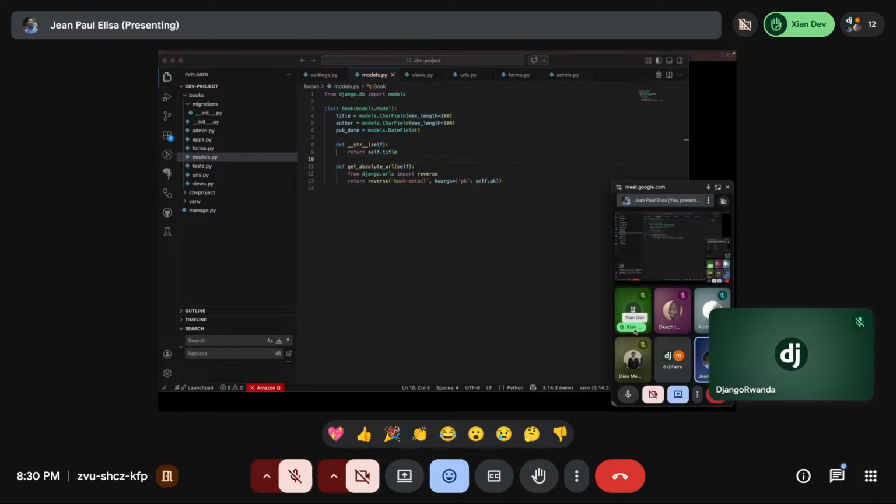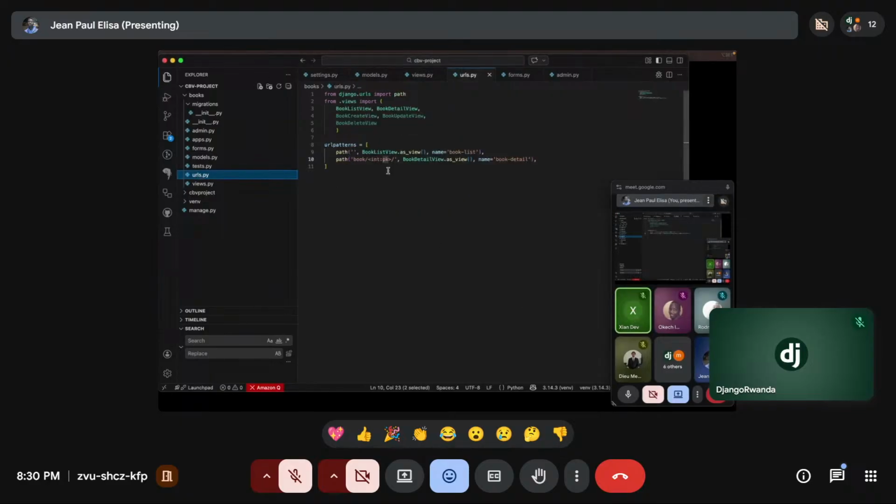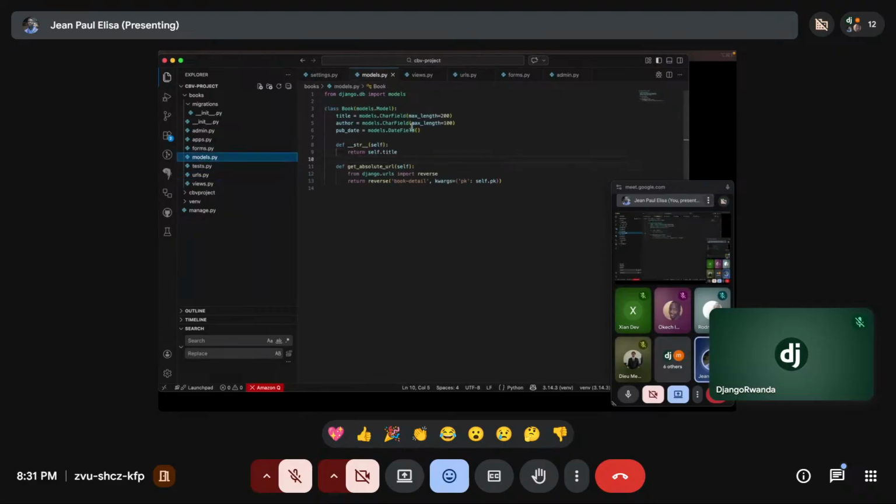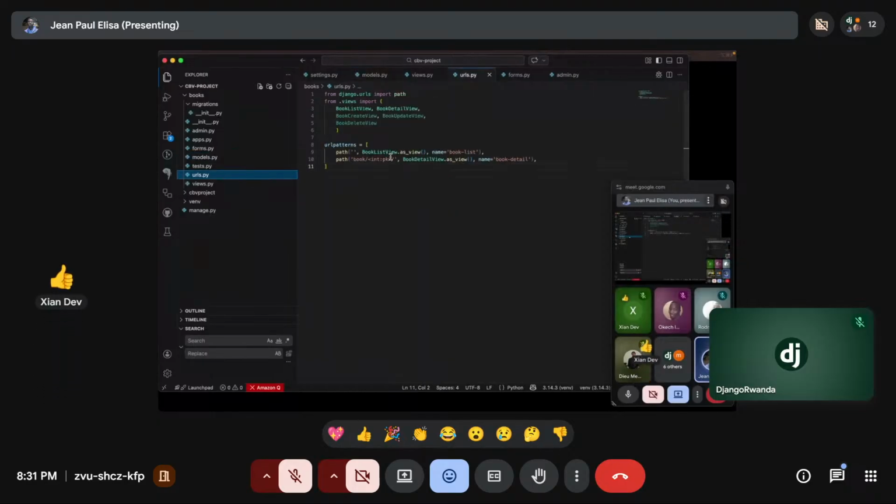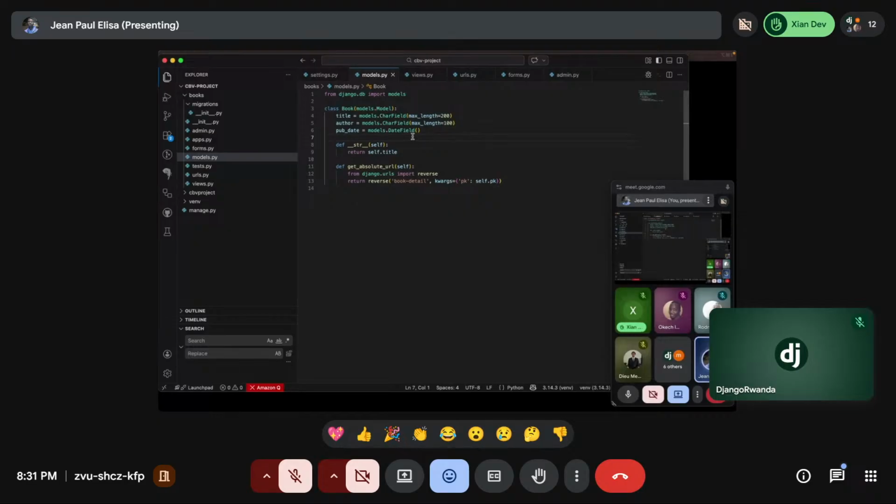Yes, Izan. Go ahead, Izan. Yes, that's what I wanted to say. Primary key, PK, primary key. Okay, yes, that's true. So it's a primary key, but when you come to the model, our model doesn't have a primary key. We didn't define a primary key. So where does this primary key come from? How are we expecting a primary key? Why didn't we define it? Who can tell us what is going on? Yes, Zian.